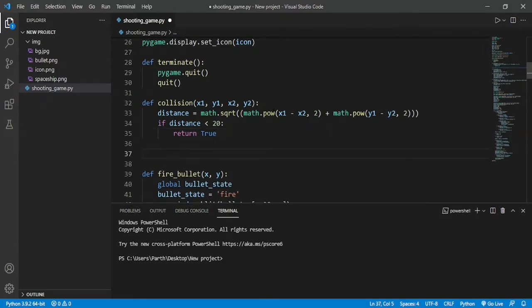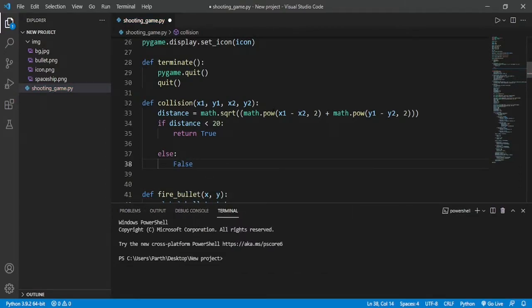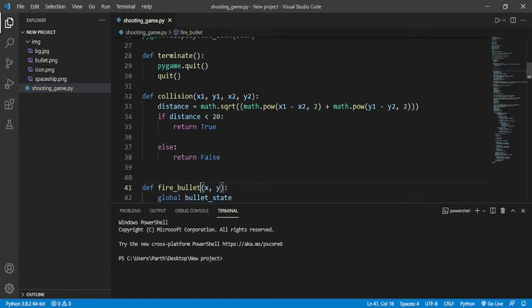And if it doesn't happen, then simply what we want is false. Return false. So that is pretty much it for the function.